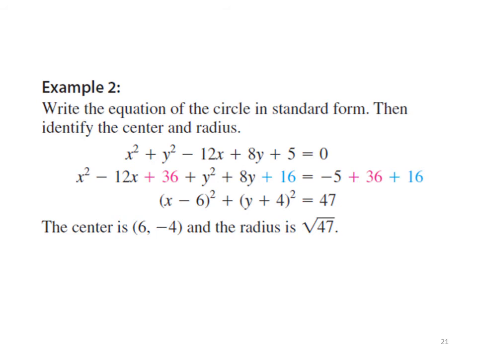The right hand side can be simplified. If you add all these numbers, you should get 47. And remember now the right hand side is just r squared. Instead, you can write this as the square root of 47 everything squared. Now you have the circle in standard form. The circle has center equal to 6 and minus 4, and the radius is just the square root of 47.